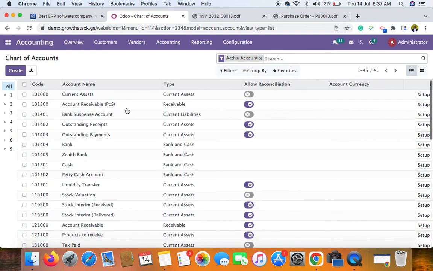Now, remember, Odoo is set up to fit your own business. You don't just download from the internet and start using. It has to be set up to fit your business, how you flow, how you work. The system has to be set up to fit in how you work so that it can actually become easy. And then it can be customized to fit into all business needs. All right, so that's the Odoo ERP overview.